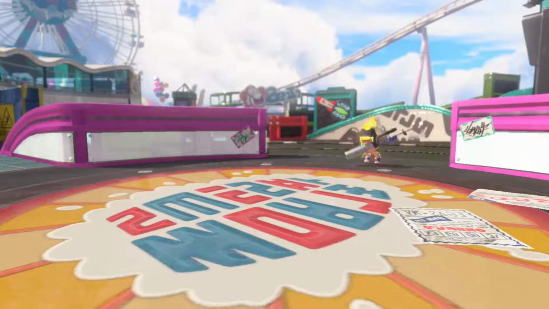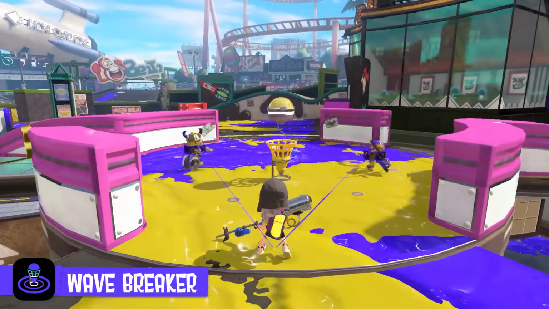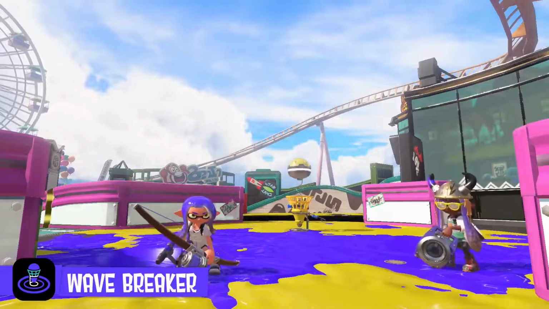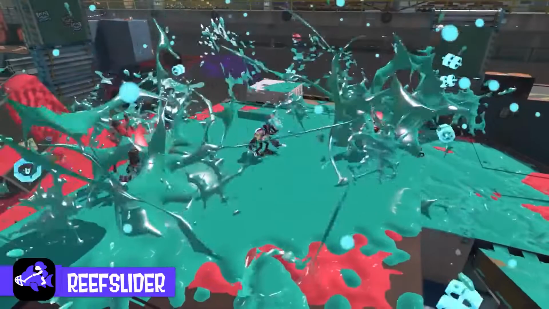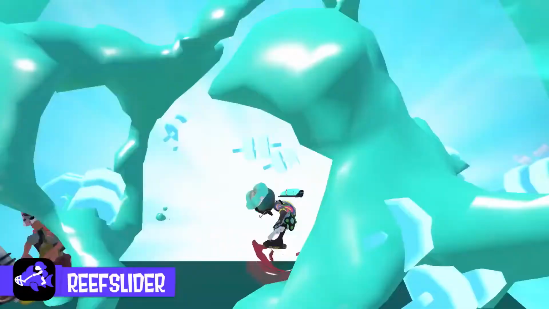This is the Wave Breaker. When activated, it'll unleash waves around the area. It'll also mark an opponent's location and cause damage. Try to avoid them with a well-timed jump. Finally, the Reef Slider. Build up power, then charge into opponents who need a good splat. Once the attack ends, it'll explode and damage the surrounding area.